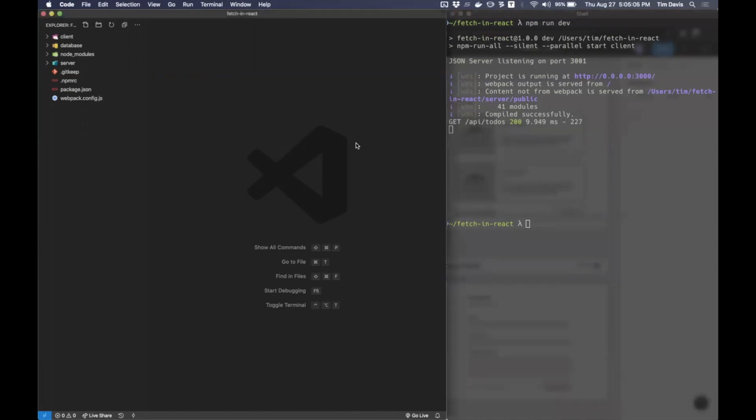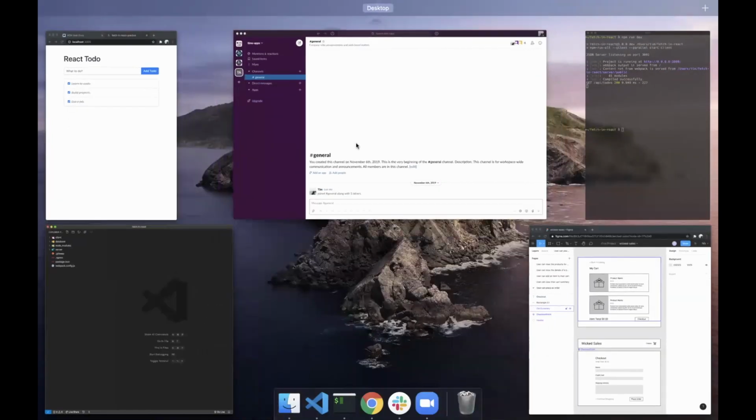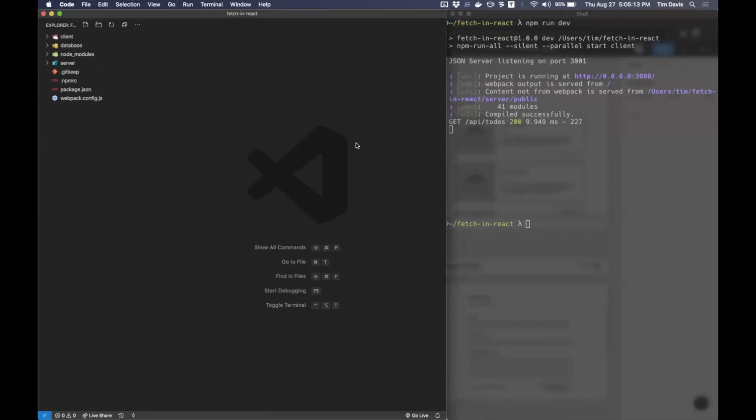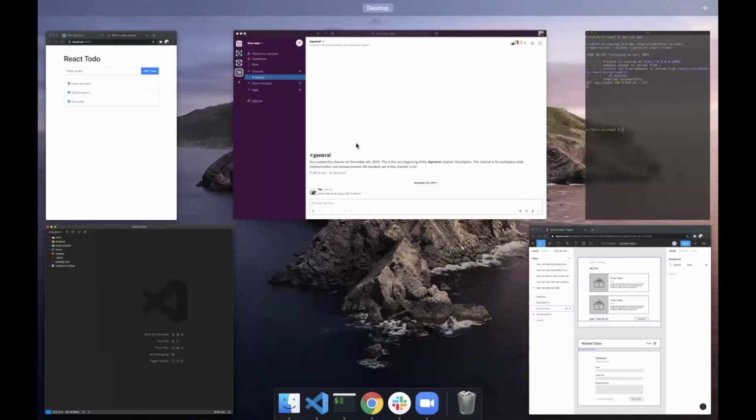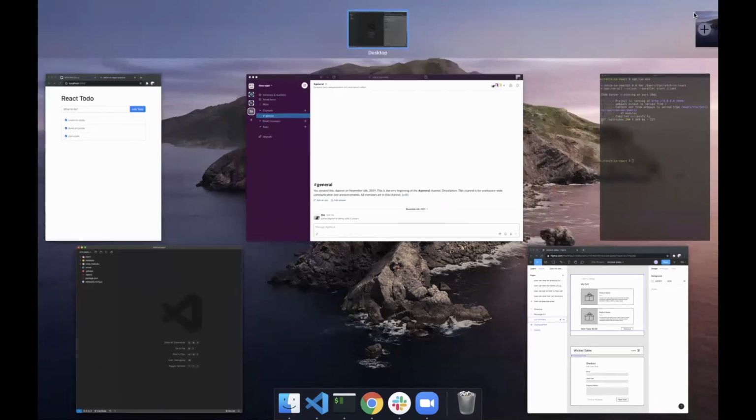On Mac OS, you have a couple of options. You can three-finger swipe up, or you can press the Control key and up. And while we're in this mode where we would normally start hunting and pecking for the window that we're looking for, what we do instead is we go here and we click on this plus. Now we have a second desktop. So we can actually drop things onto this second desktop.